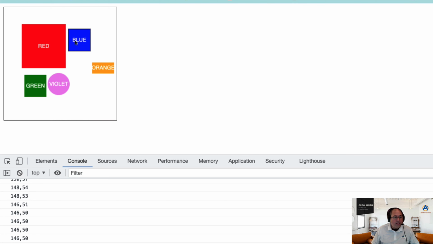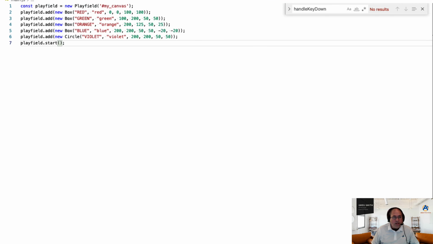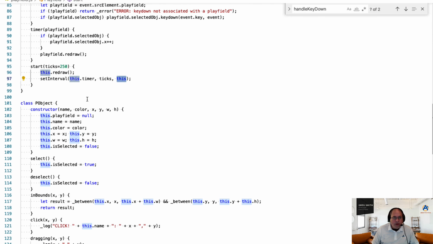Now, that's not really terribly interesting. But what might be more interesting is if they had their own directions that they traveled in, each in a different direction. Okay. All right. Those are just some random numbers for the deltas that we're going to move these. Now, you notice that there are no delta values here. The playfield object doesn't know how to respond. We'll add these.